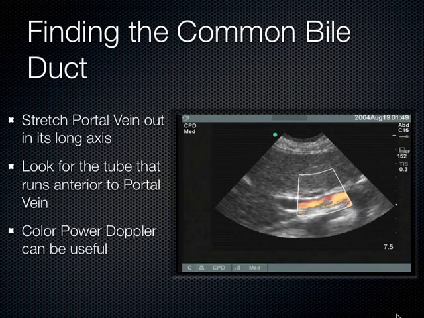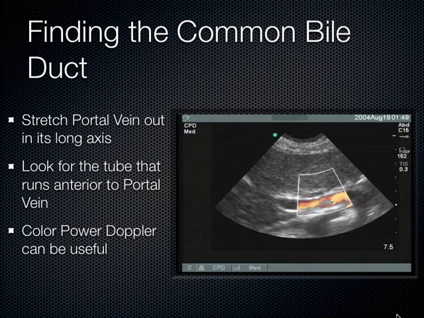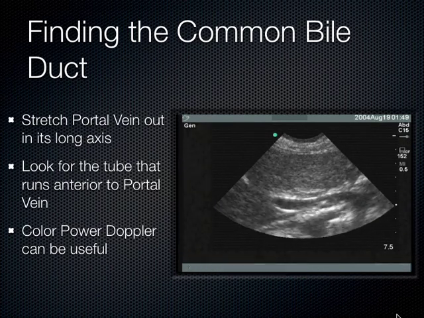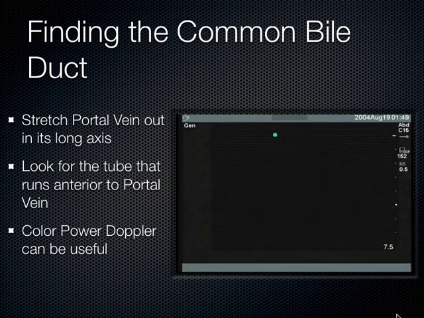So I just put some power flow on there, so you can see the thing that lights up is the blood vessel, and the Doppler color will not pick up bile. The color was really designed to pick up the specular reflector that is a red blood cell. That's what it's really designed to pick up, the Doppler shift in frequencies of a moving red blood cell as it comes towards the probe and then away from the probe. And it represents, in this case, as an orange color. Even when the gallbladder is contracting, the bile doesn't get picked up by the Doppler. It's more like little molecules and stuff, and I don't know what you call them, chylomicrons or something, I can't remember anymore.